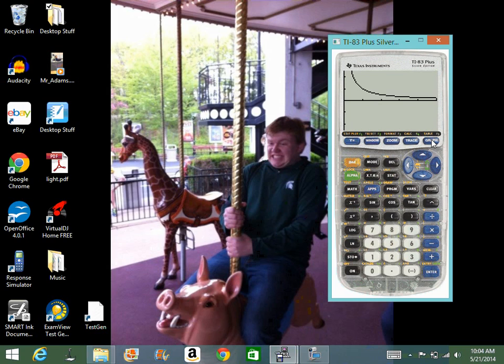Now that means that we're going to integrate. So what we're really talking about mathematically is that we have the slope, which is 1 over x, and we want to work backwards and figure out what the original function was, evaluated from 1 to 4. So this would be finding the area under the curve if we were to draw a line here at x equals 1 and then another line here at x equals 4. Now the calculator will calculate that for you once you enter in the function.